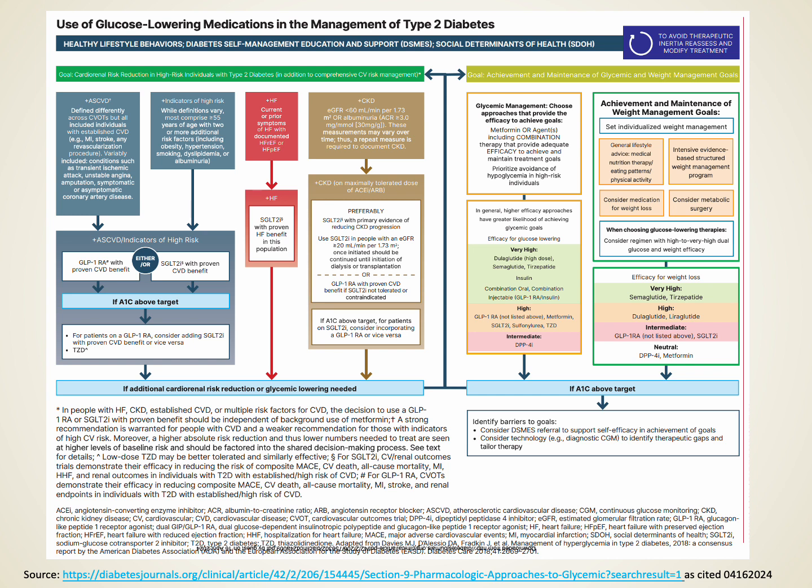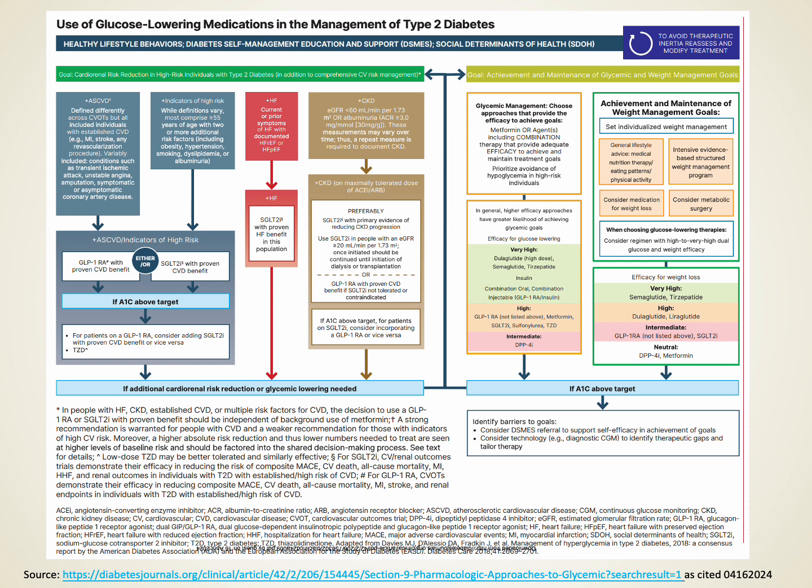But then the left side of this chart is for patients who have cardiovascular risk, and the right side is what you think about for patients who have glycemic and weight management risks, and how we think about these agents and where they fit. And this algorithm subtly changes almost every year now, in the last 5 to 10 years, with the ADA based on whatever the latest data is for particular agents.